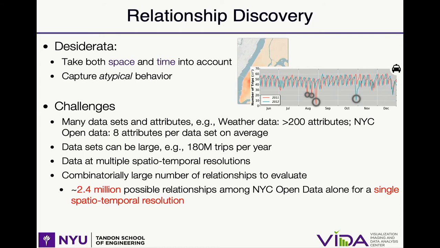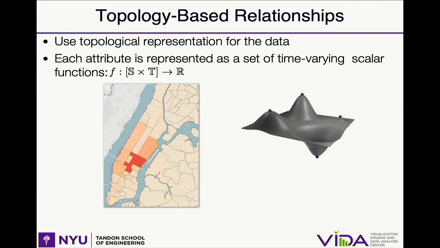Again, in an interdisciplinary group, people have insights that you would not otherwise have, because I didn't know anything about computational topology. But Harish said his PhD is in computational topology. Why don't we model the data as a topological surface, as a time-varying scalar function? Take a data set like the taxi density in this case, and we can create a scalar function that takes all the taxi trips at a point in space and time and maps it to a real value.